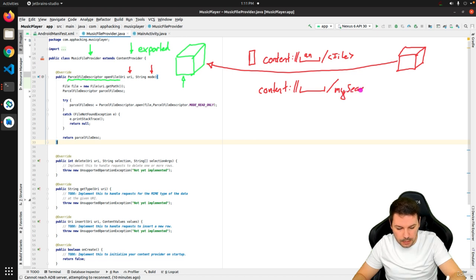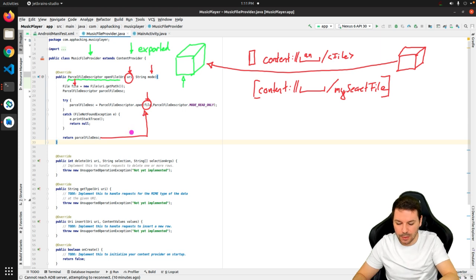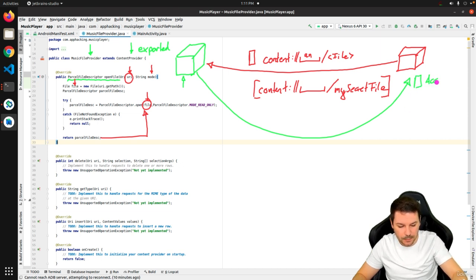My secret file. Then this application is taking this URI, assigning it to a new file, opening this file, and providing back access to this file within this parcel file descriptor. So we send this to this application, and this application is now turning back this file descriptor, this parcel file descriptor. Let's say it's simply access to this file. And now there's this clue, because the my secret file, this one over here, it's an underscore, nothing else.